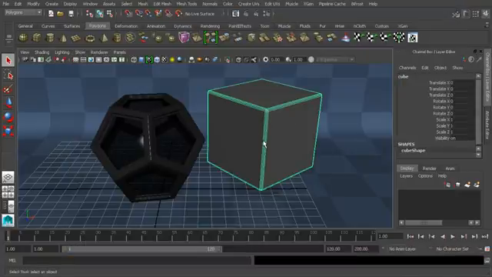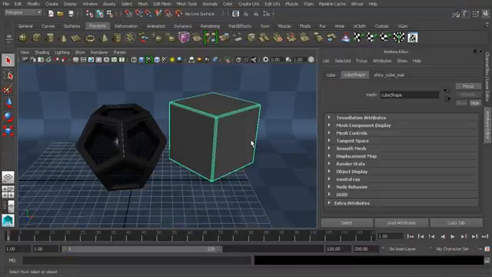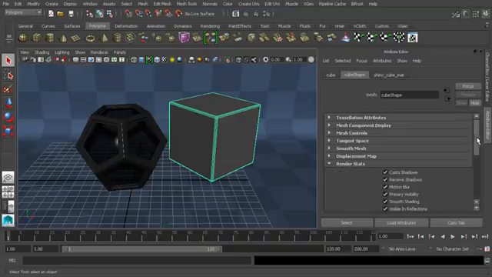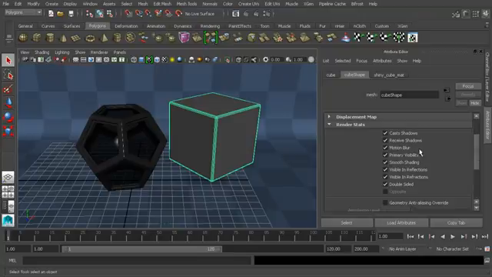Let's go to our cube. We're going to press Control A on our keyboard to open up the attribute editor. And with this cube's shape tab selected, we're going to come down and look for the render stats. So let's open that up. Scroll down just a little bit. You can see that we have several different settings in here that we can start to control. Now all of these are going to be calculated at render time. So for example, let's say we did not want this cube to be able to cast any shadows. Now let's see what that looks like in the render view.